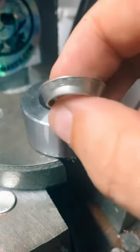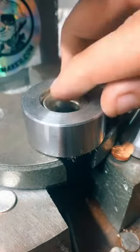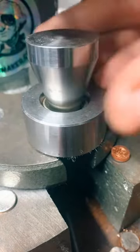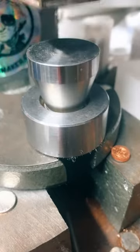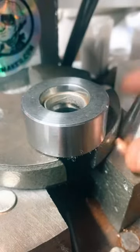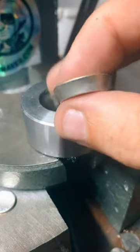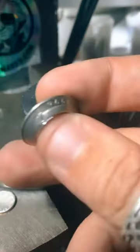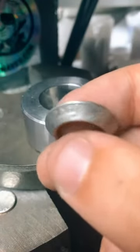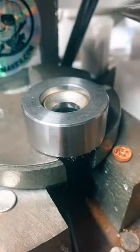The copper ones can turn your fingers green. You can paint them with a little bit of clear fingernail polish every once in a while, and that'll reduce that. If you're really worried about having green fingers, I suggest ordering a silver ring, 90% silver, or something like that. That way you don't get the green finger. So like this is a Morgan dollar, it's 90% silver, and it doesn't turn my finger green. Some people like wearing copper jewelry. That's why I offer it.